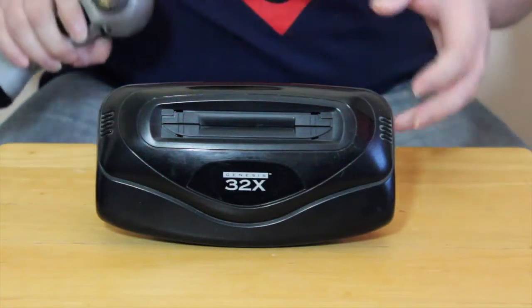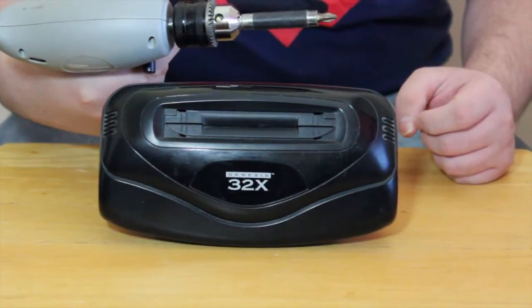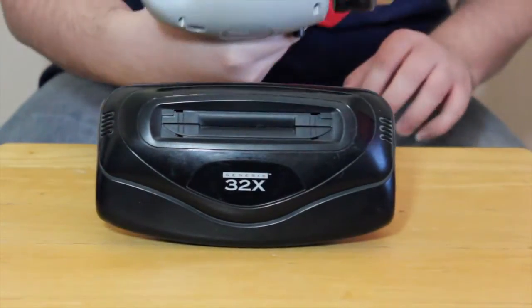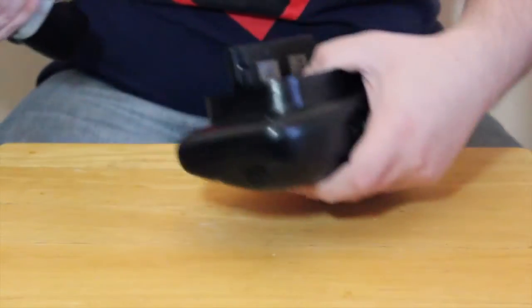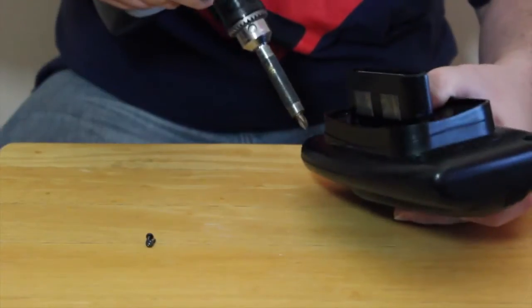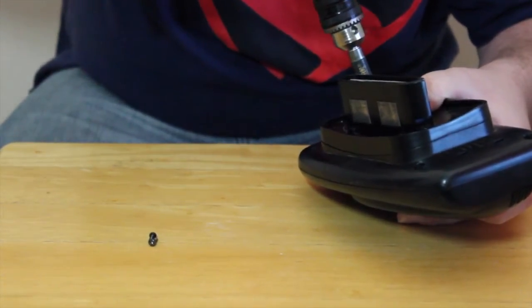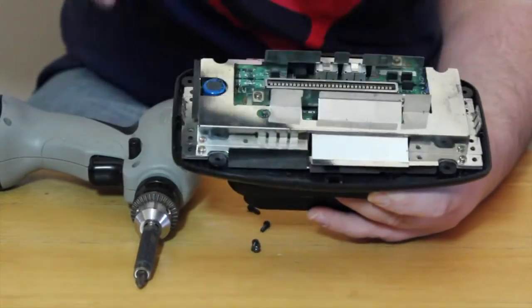So what we're going to do here is get a cordless screwdriver. Any old screwdriver will work. I'm using a cordless drill because I'm kind of lazy. And I want to back these screws out. There are 4 screws to hold the 32X together on the outside here. Once they're off, you can just take the top off.